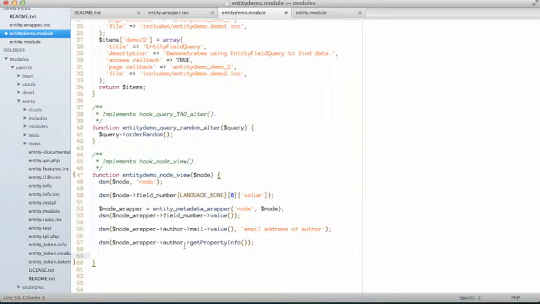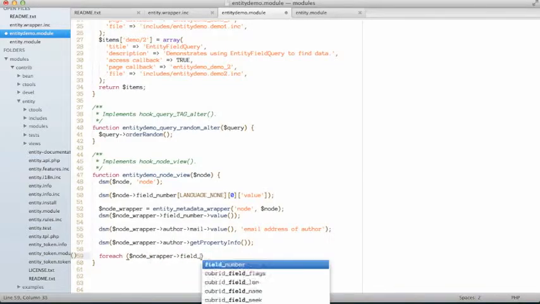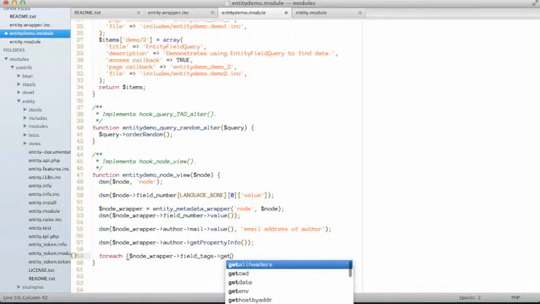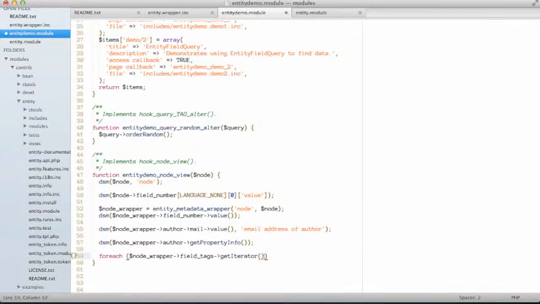In my code, I could do something like this. I could say for each node wrapper, we're going to look at our tags field. And for the tags field, I'm going to say get iterator as tag.